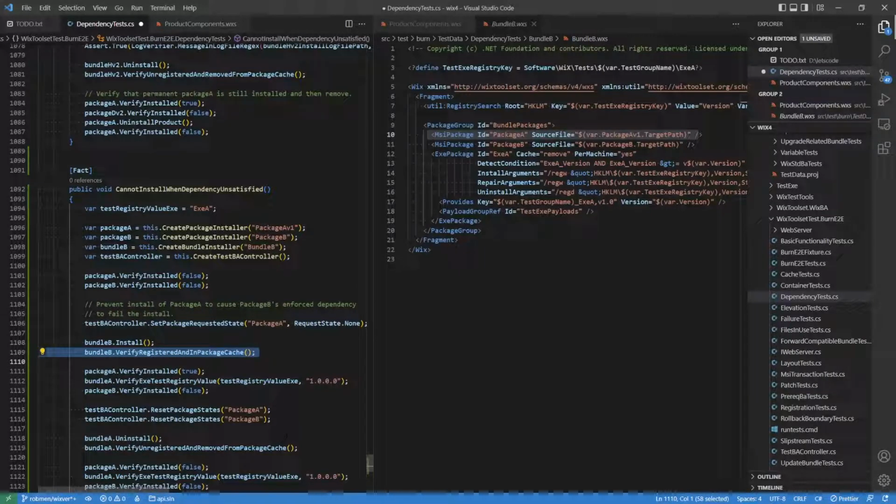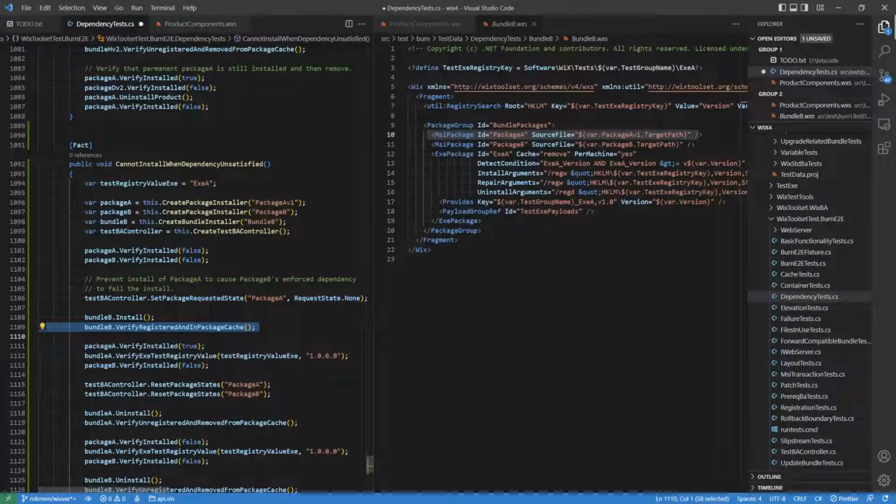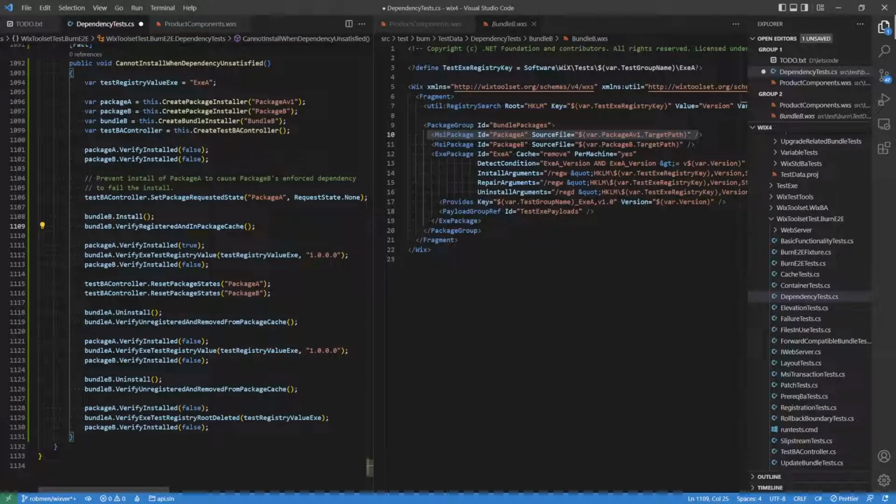All right. Now I have to remember how I want to validate that this is false or fails. Is it purely verifying that it installed is false?